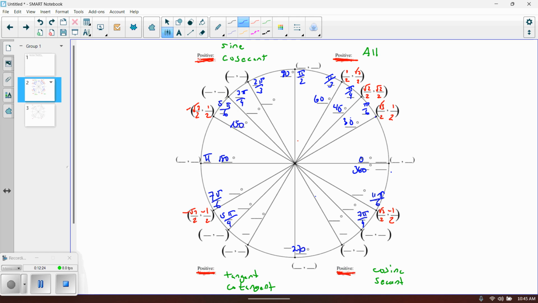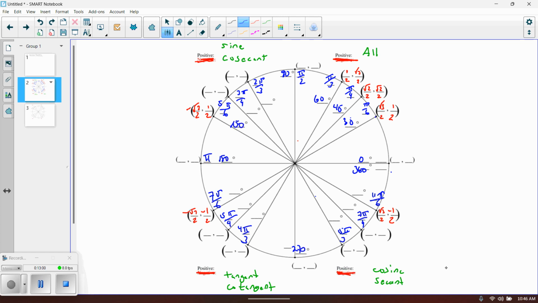All right, let's finish off the radians. Let's do the pi thirds. So again, think non-reducible pi thirds. The first one in the first quadrant, 1 pi over 3. 2 pi over 3, we already have filled in. That was not reducible. 3 pi over 3 reduces, so the next non-reducible one would be 4 pi over 3. And then 5 pi over 3 does not reduce. So that's the last one, because then you would get back around to 6 pi over 3, which is 2 pi. So then again, just fill in the rest of the degrees.